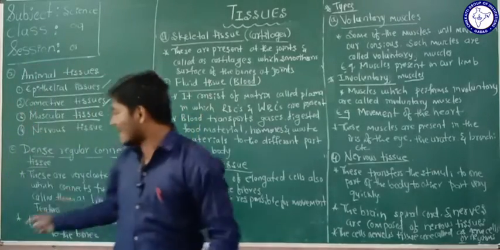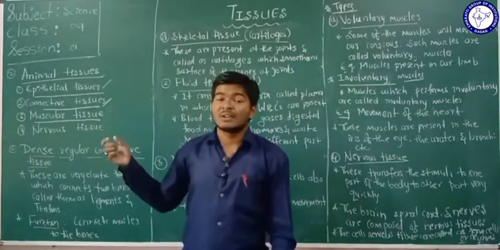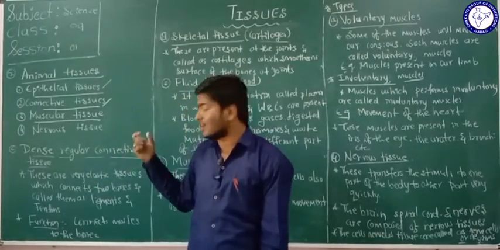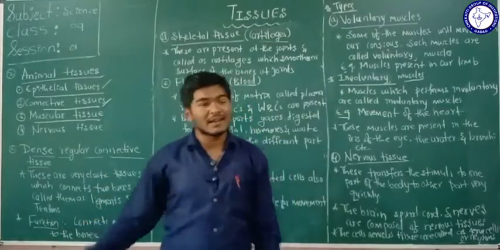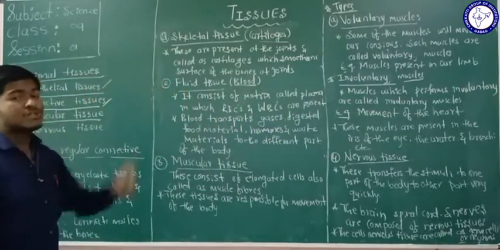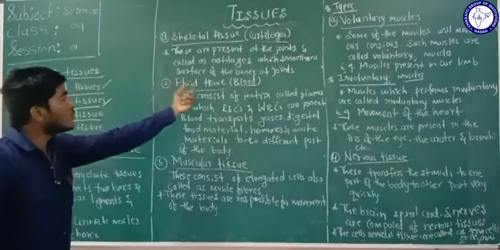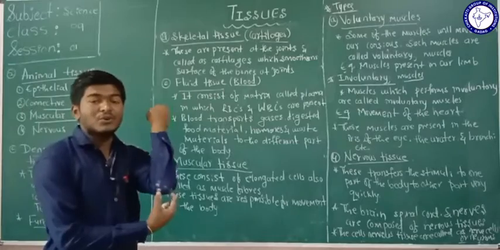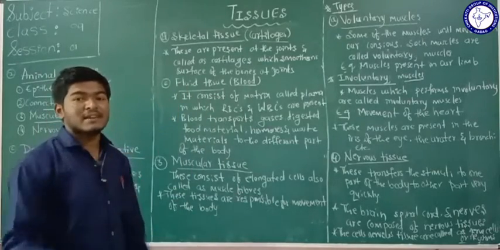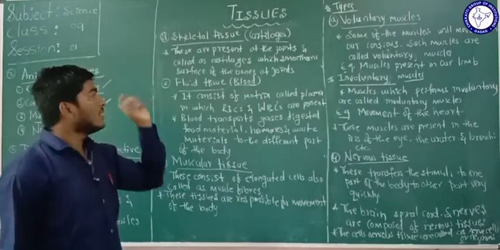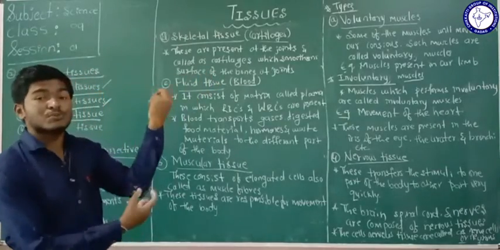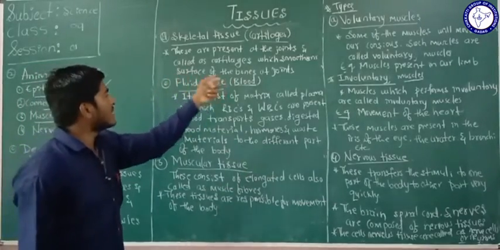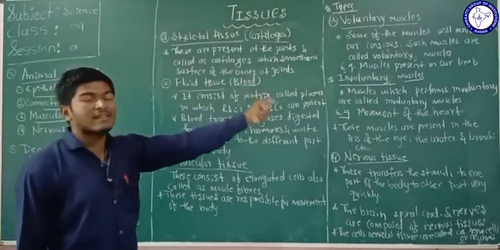So these help to connect the bones. These tissues, dense regular connective tissues, are helpful to connect the bones with the muscles here, but these skeletal tissues are helpful to smoothen the surface of the bones. Why? Because these are present at the connections. The movement of the bones is continuous here, therefore these are helpful to smoothen the end point of the bones. Therefore these cartilages smoothen the surface of the bones at the joints.